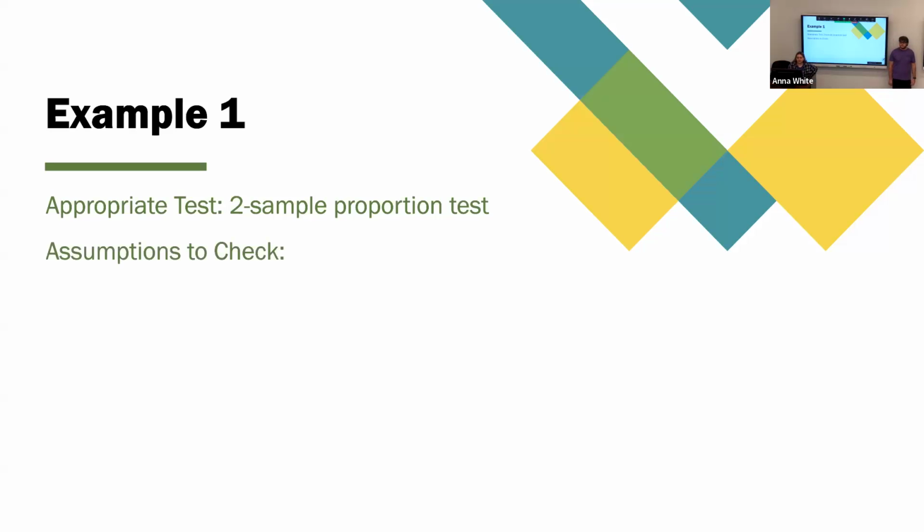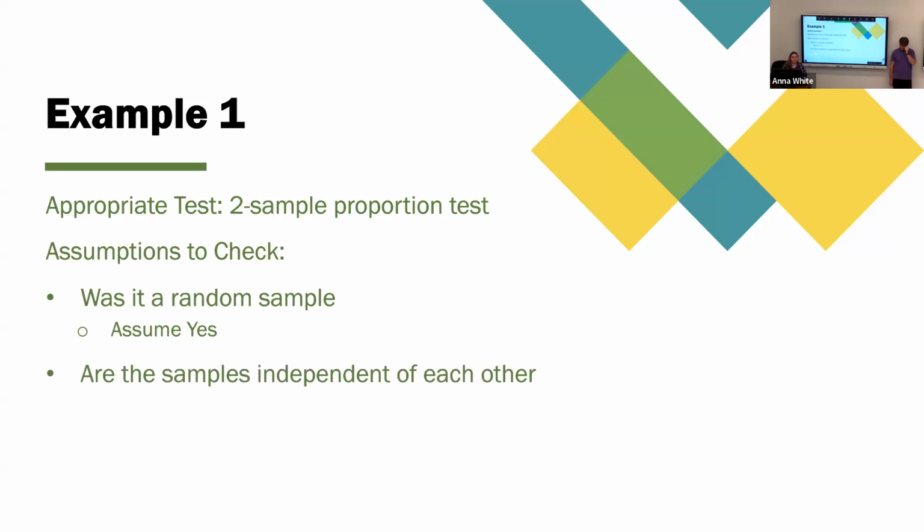Like we were saying earlier, if you've ever had a lot of experience doing any kind of statistical analysis, we always have assumptions because there are always caveats about whether or not things are appropriate. So we've got to check some stuff out first. The first is, was this a random sample? In most cases, we're just going to go ahead and assume yes. For your own case, it does depend on how you select people who you give your survey to, but we're going to assume yes, it was a random sample.